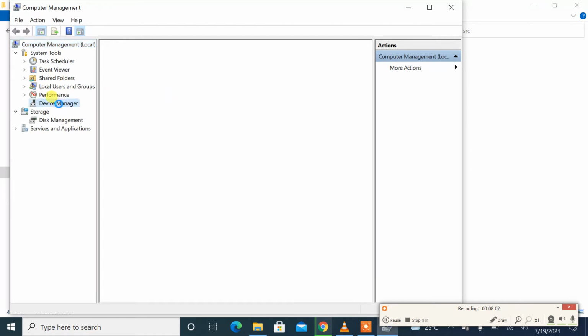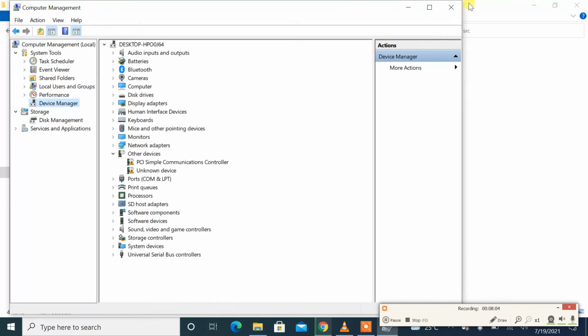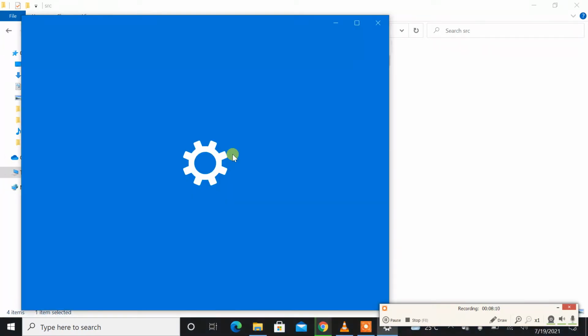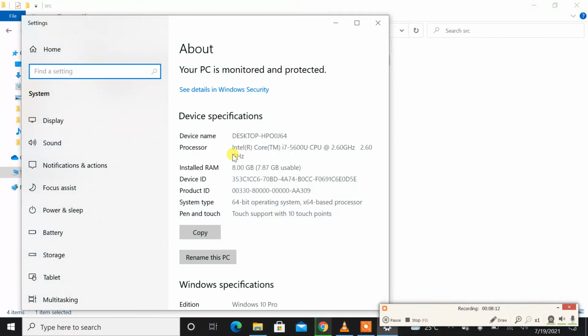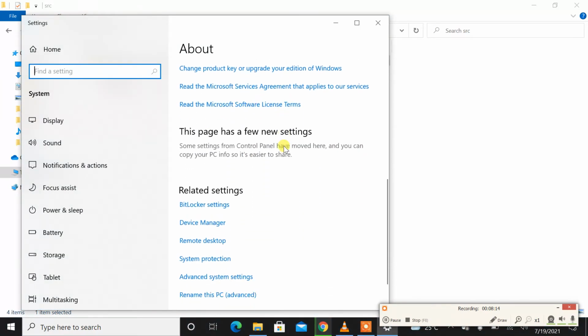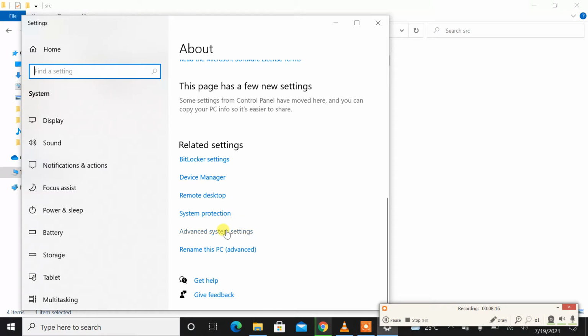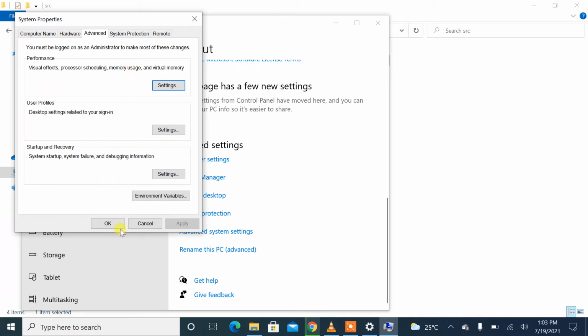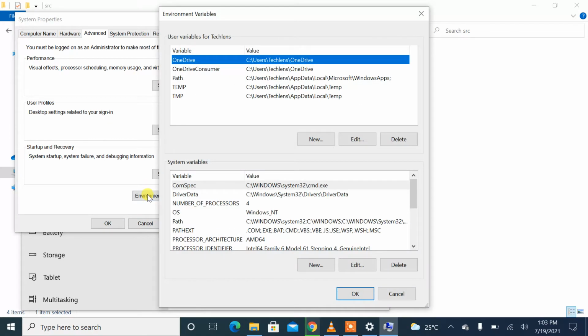Then I'll go to properties, rather. Good. Then you scroll down here and go to advanced system settings. Then down here you see environment variables. Click on it.